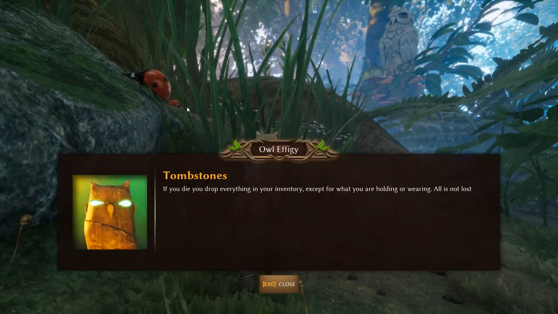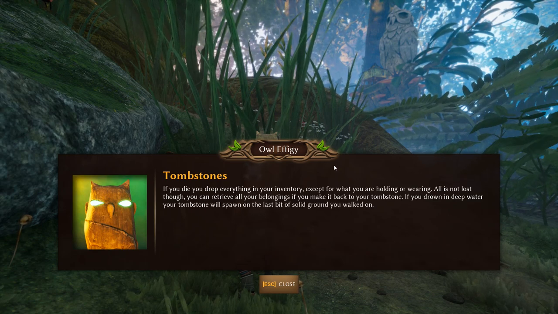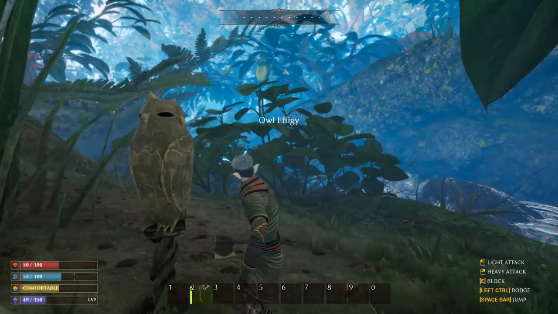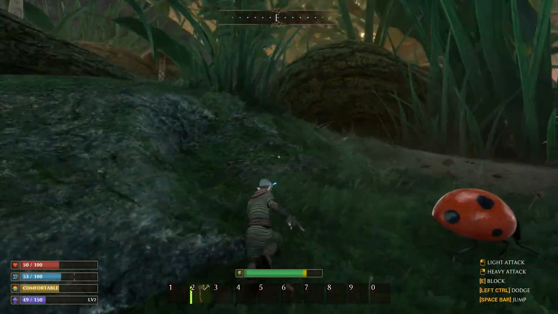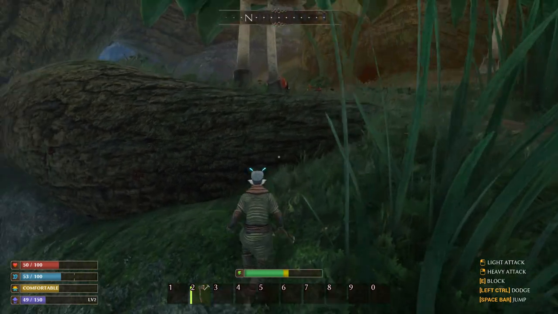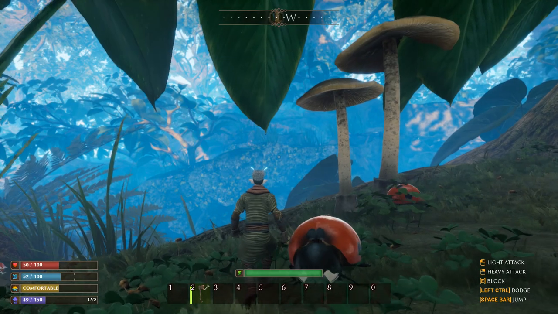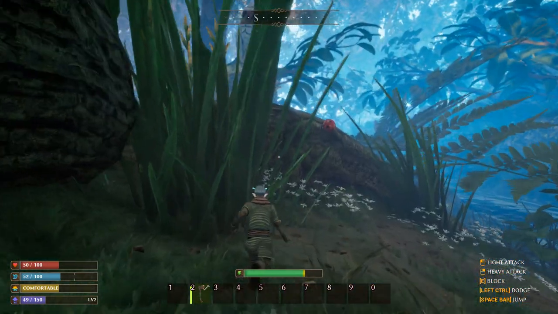If you die, you drop everything in inventory except for what you're holding. Yeah, that's right. Okay, so all is not lost, though you can retrieve all your belongings if you make it back to your tombstone. If you drown in deep water, your tombstone will spawn on the last bit of solid ground you walked on. Oh. Ooh. That's useful information. I thought I lost it in the water. Where is my... Okay, there we go. See, it's so useful to have that as a landmark.